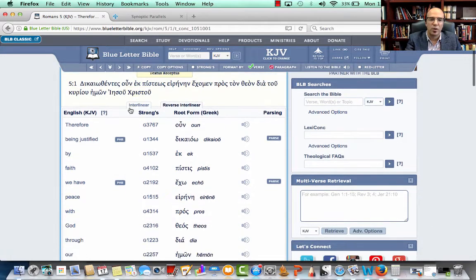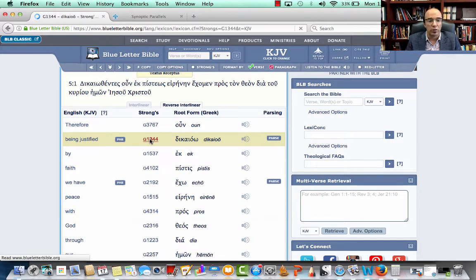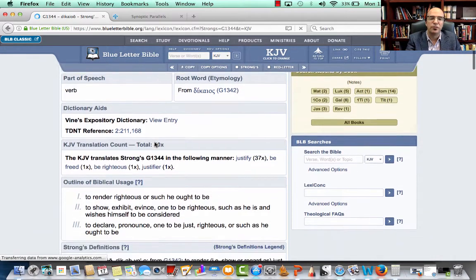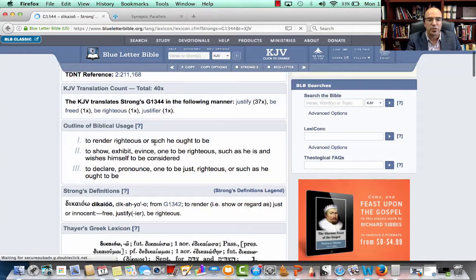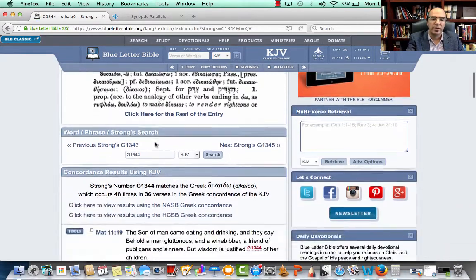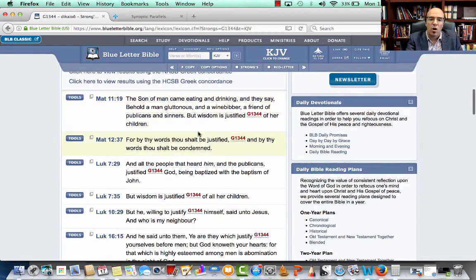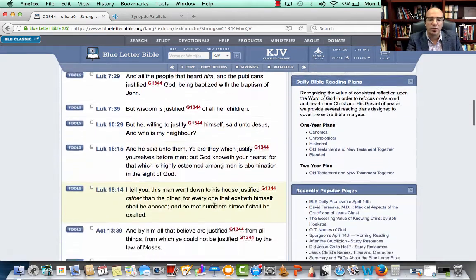And then once I get it opened, I'm looking for the word justified. Here it is, being justified. There's the Greek word there. And then I'm going to go to the center column where it has Strong's number. I click on that number, in this case G1344, and then I get specific information about this particular Greek word, including all places in the New Testament where that exact same word is used.